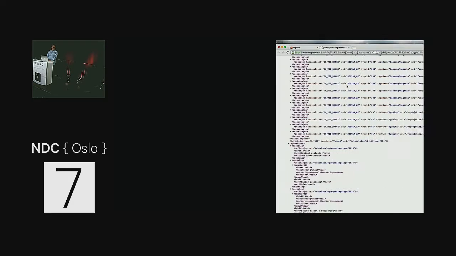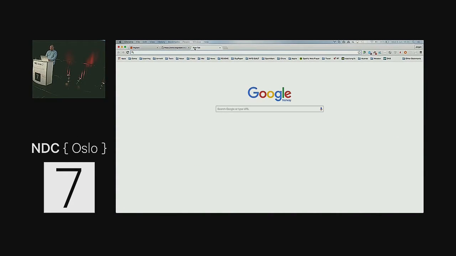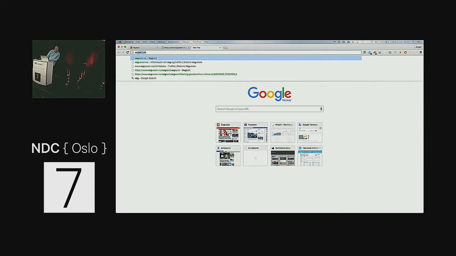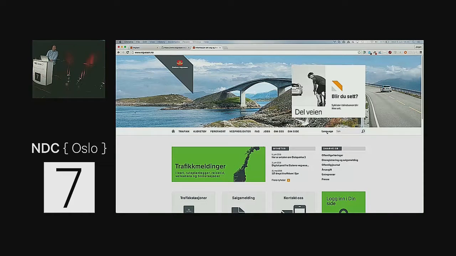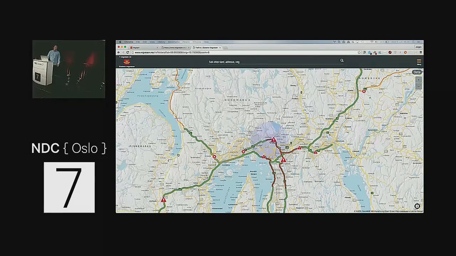So I thought I was going to show you this service. Maybe some of you already have used it. So you go to vegvesen. It's hard to see here. For you who visit this site with the English language, this link is not present, so you have to visit it in Norwegian, and the service is pretty much meant for Norwegian at this point.